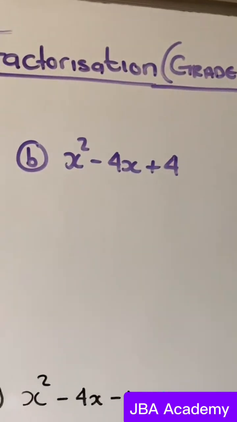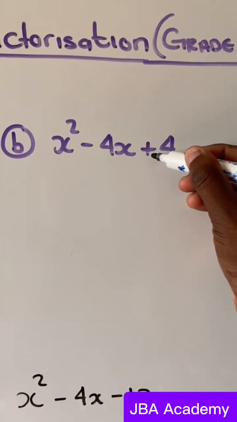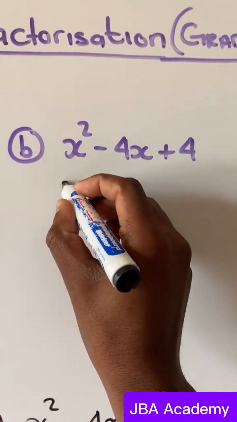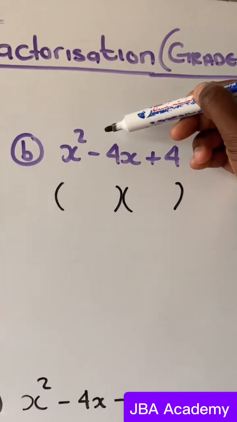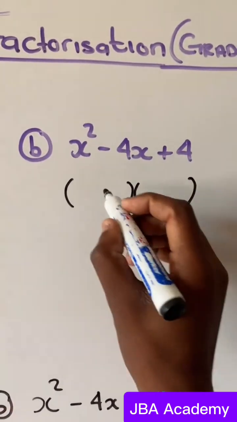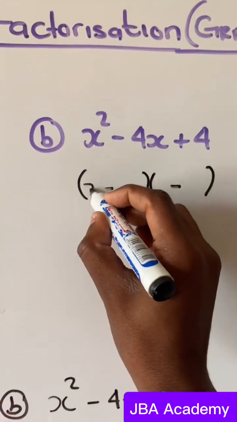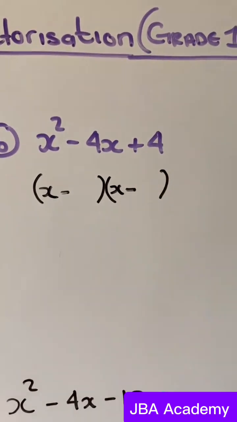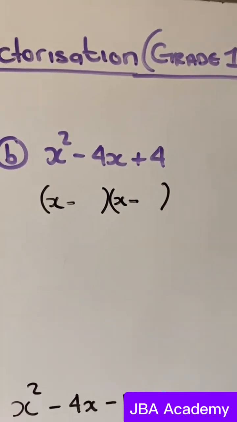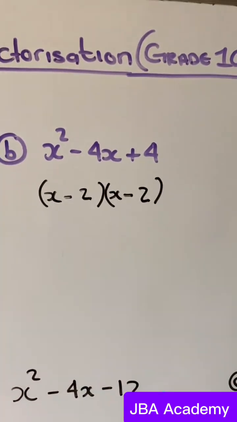So let's try it here. Here we have that the last term is what? It's positive. Now the signs in the brackets will be the same. So what will be those signs? Well, it's going to be negative because the middle term is negative. So it's going to be negative and negative. How do we get the first term? It's always the easiest. Well, two factors, when you multiply them, they give us 4. But when we add them, they give us negative 4. Well, that's going to be 2 and 2, right?